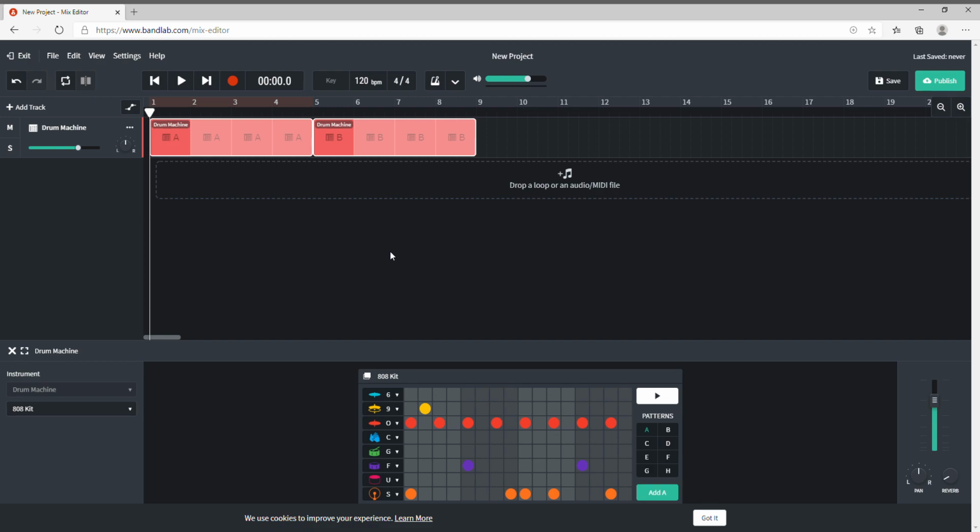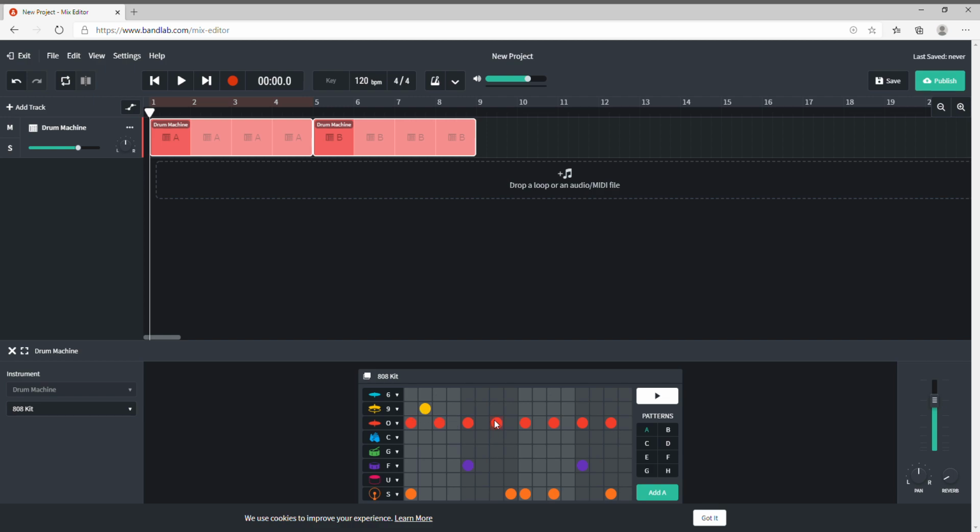I notice a few things here. You have the multi-track menu, which is this lovely bit in the middle, where you've got the red bits, which is the drum machine, you've got A, and then B. Then you've also got the play and record, fairly standard controls. If there's things you are not familiar with, then you can of course get familiar with them. The main thing we're going to be looking at to make our drum beat is this lovely little thing down here. If any of you have ever played with GarageBand on an iPad or a Mac, it's a fairly similar concept.